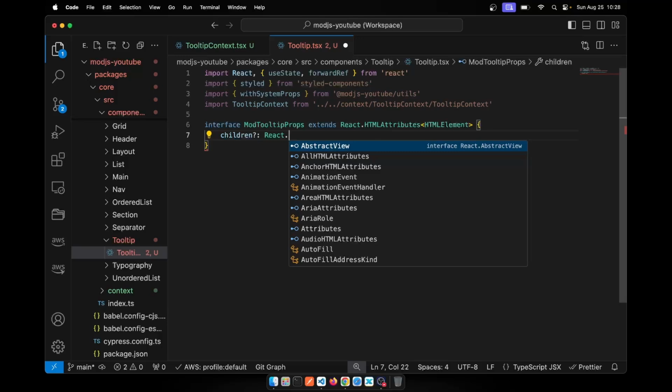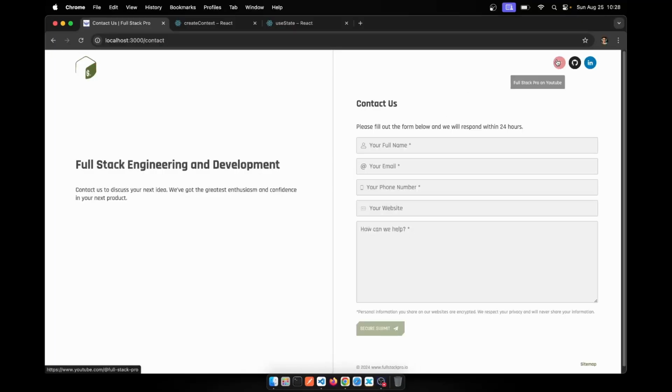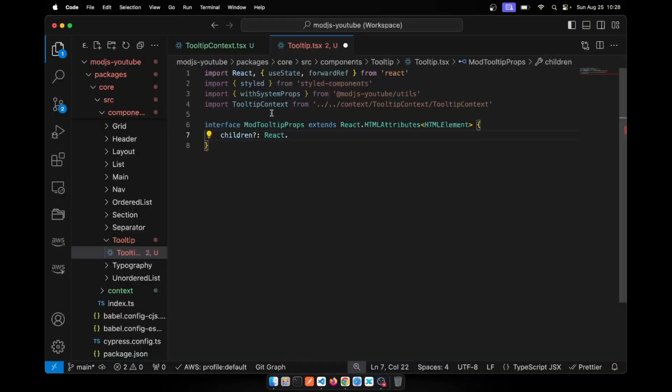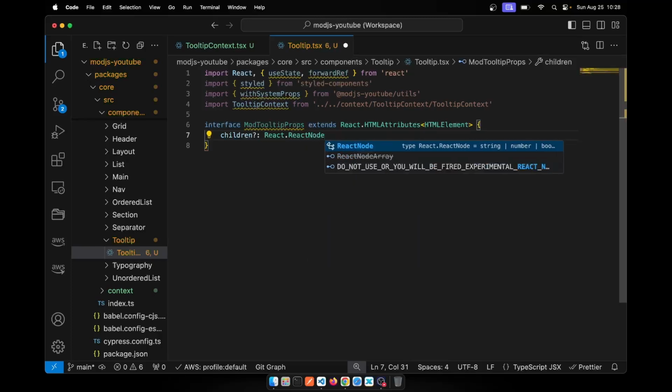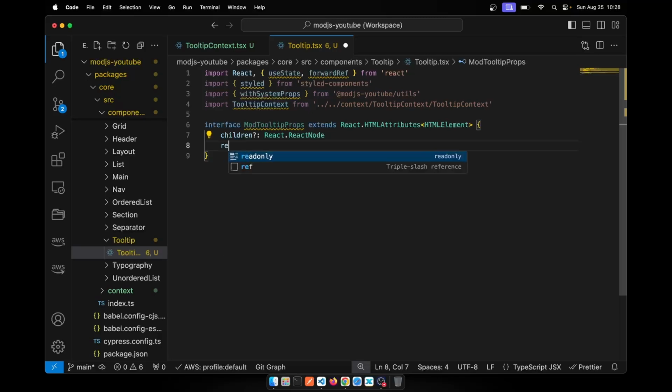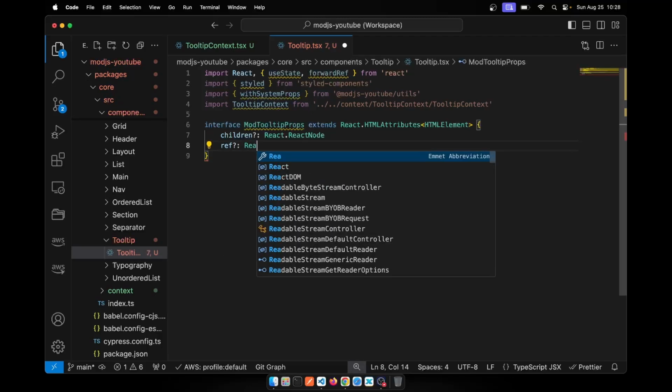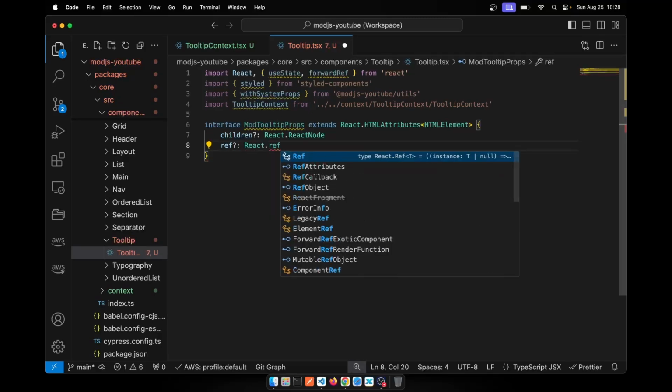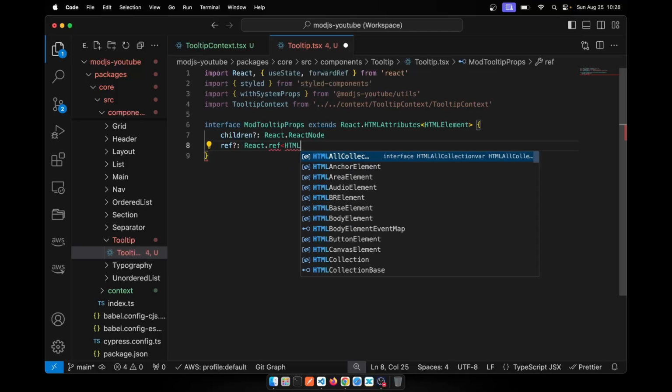But you might think, well, why not create just one component, tooltip, and then the actual content can also be within the tooltip content, and that is for customization. We want our library to be as flexible and customizable as possible. So that's the reason for doing that. So let's keep writing this here. Children will be React node. Let's not forget ref, React.Ref, HTML element.